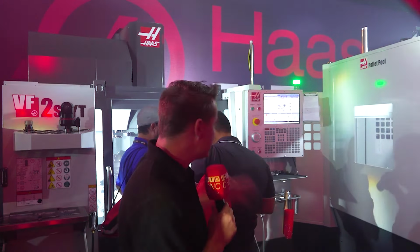So with that being said, let's just reiterate these things. VF2, reliable HAAS machine. Grupo Hi-Tec, reliable company. They will help you finance the machines. They will help you service and support here in Mexico. Now you've added SS for extra speed, YT for extra space, and the pallet pool, which is new product here from HAAS that allows you to automate. Think about that. Automation, automation, automation.